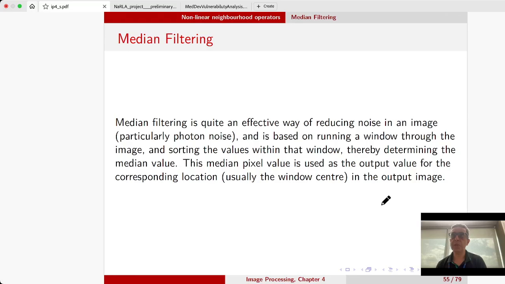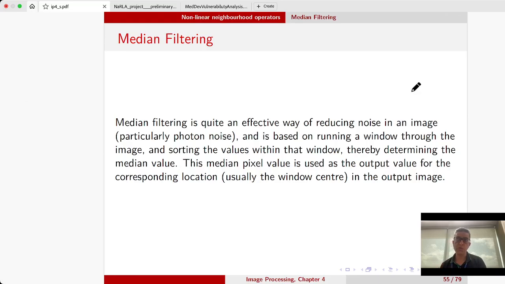And I mention median filtering because if you're working in the field of medical imaging, either in X-ray imaging or in, let's say, one of the exotic nuclear medicine domains, where you often have quite a lot of noise within the image because you don't want to image for a long time, because you have constraints on the dosage you give to the patient, for example, then in those settings you often have lots of variability in the image and lots of specifically photon noise, because imaging in some domains is very much dominated by the quantum nature of electromagnetic radiation. So median filtering is something that can be applied in those settings.